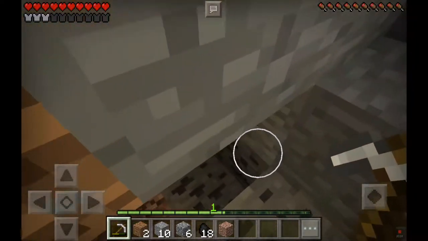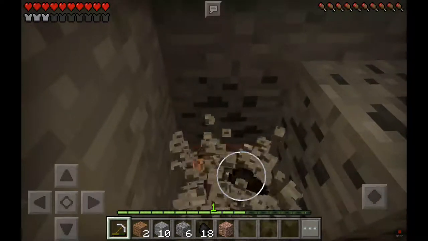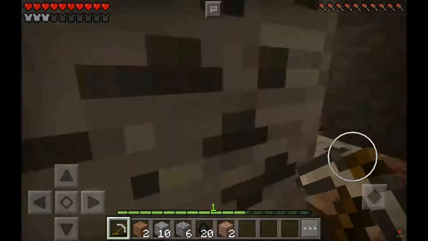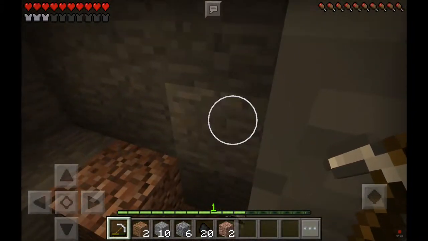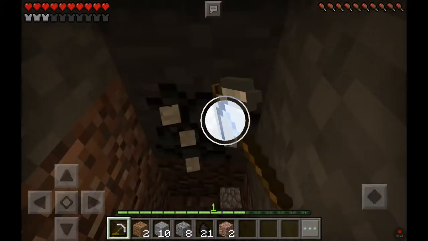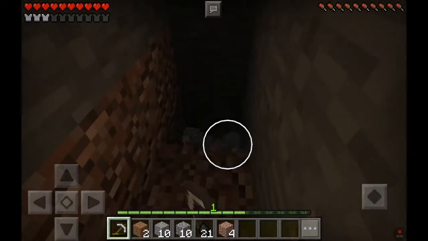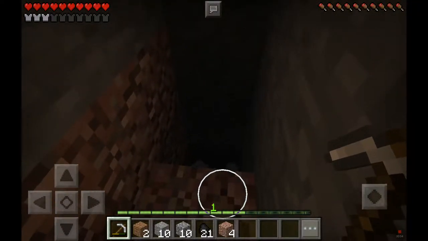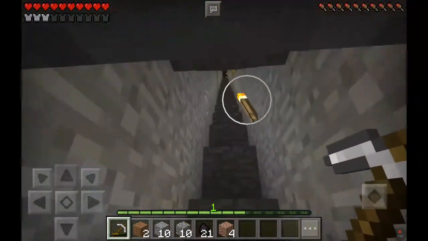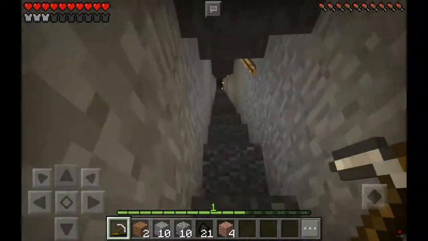So we're gonna go a little bit further down. So I'll get that coal next episode, the rest of it. Right, so we're gonna do till we can't see, which is about now. And then we're going to go back up. Yeah, we just leave that now. I don't even know why that's placed there. We're almost at bedrock, and there might be some strip mining or something.